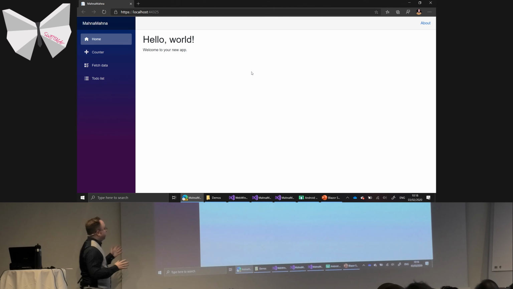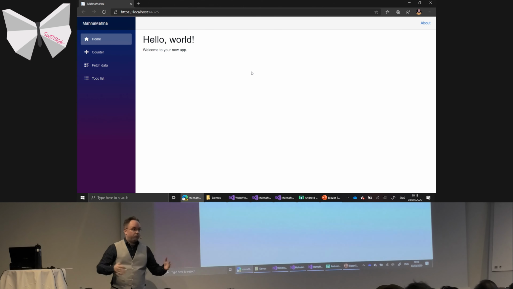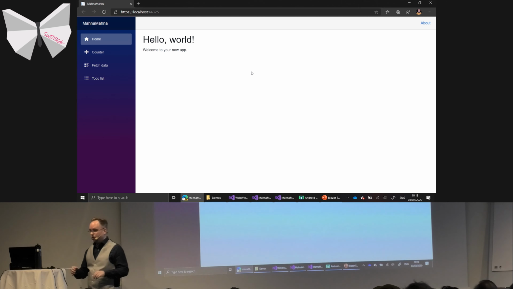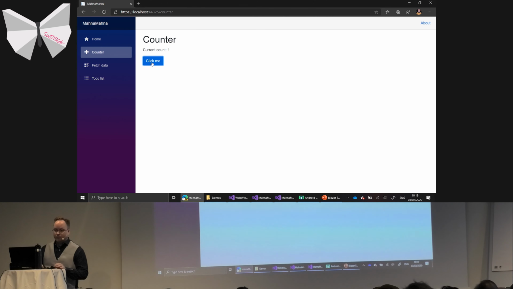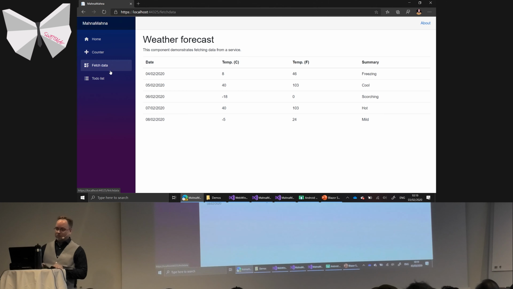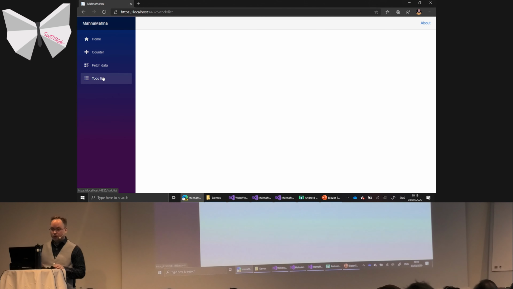This is how typically the default project looks like with just a file new Blazor project. We have a counter. If I press the button, the counter counts up. This could be a session all by itself, right? No JavaScript. Well, there is some JavaScript, but none that I had to write. We have a fetch data, which gets some temperatures. And we have a to-do list, which is empty because we're going to build that together.